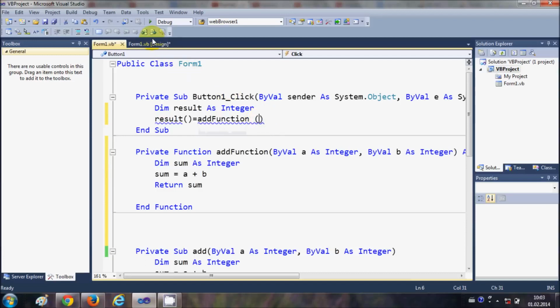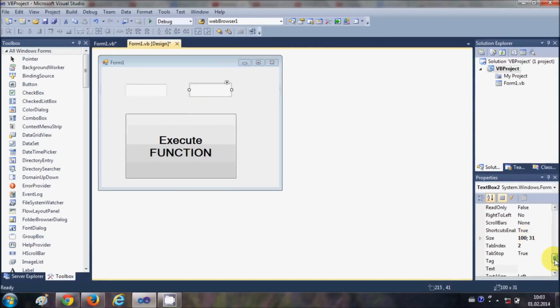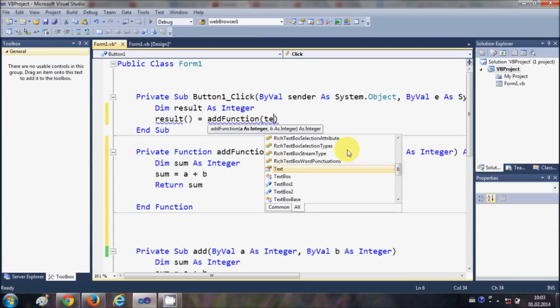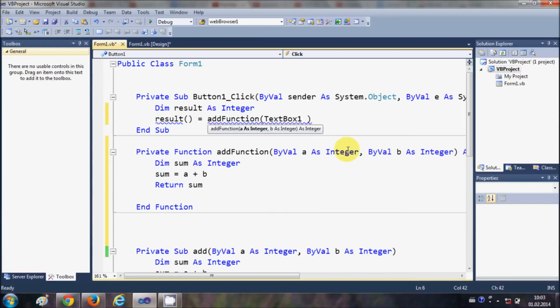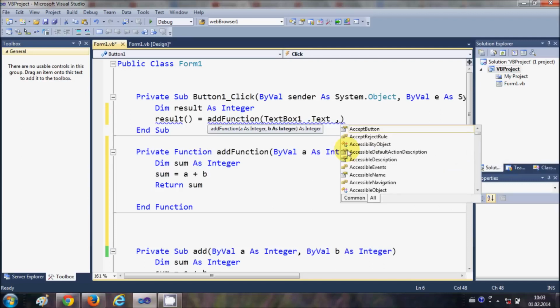So I will pass the values from the text boxes which I have, right? So I have text box 1 and text box 2. You can see the names of the text boxes from here, and I will write here text box 1 dot text, comma text box 2 dot text.